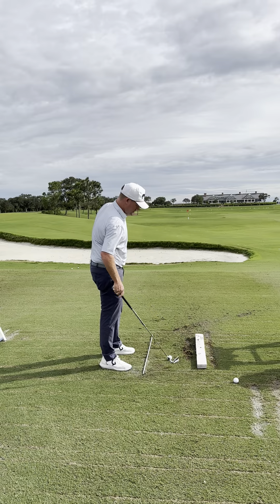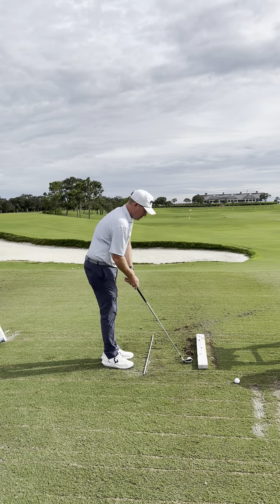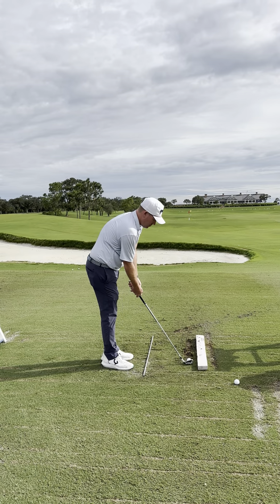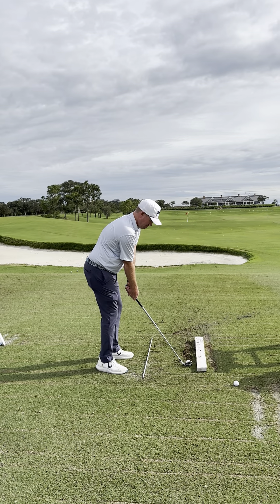Really a great tool. If you don't feel comfortable putting the board down, you can put another alignment stake down there. And then with the foot line, this ensures that when you go out to practice, your foot line, your hip line, and your shoulder line are all working in the same direction.